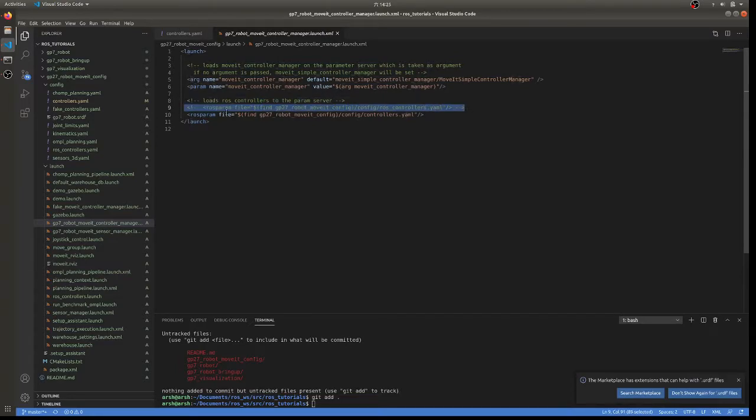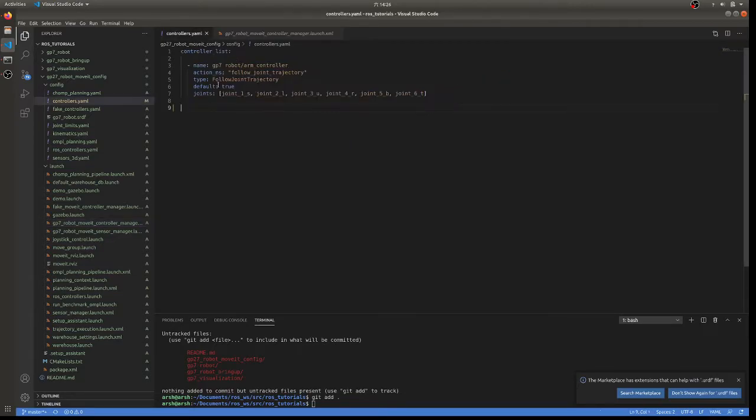Instead of doing this, I changed this from ROS controller to the controllers.yaml file. Now I'm using ROS, but by uploading this YAML file I'm telling MoveIt that my controller's action server is basically this, so connect to this server.